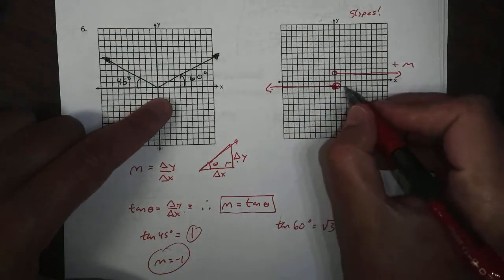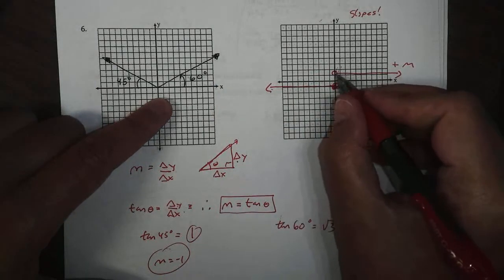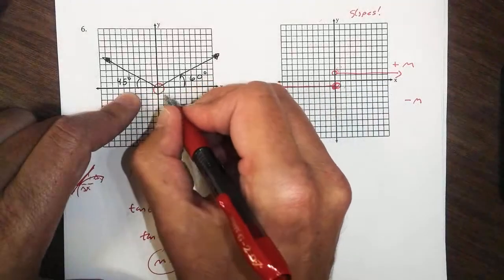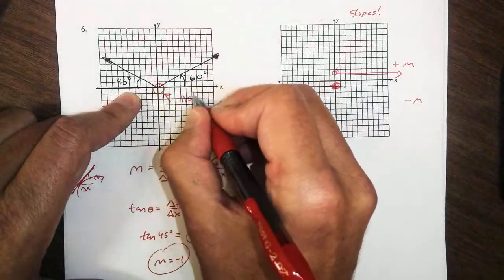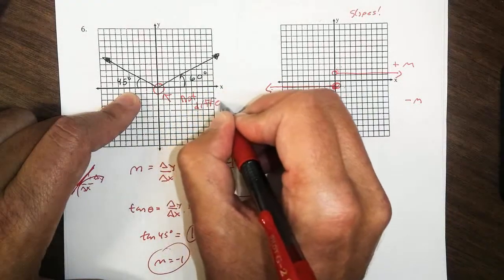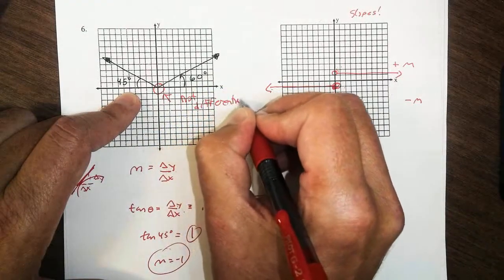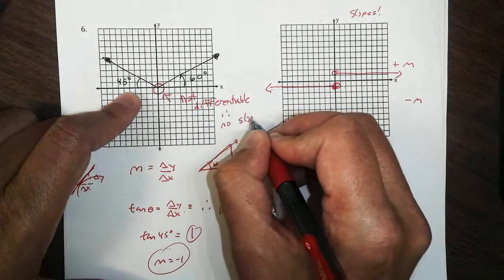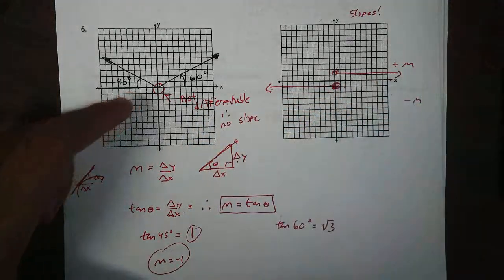And there's our graph. Now, why are these open circles right here? Because look at the function right here. This is not differentiable. There's that corner there, right? So therefore, no slope here. So I have to keep these open circles right there.